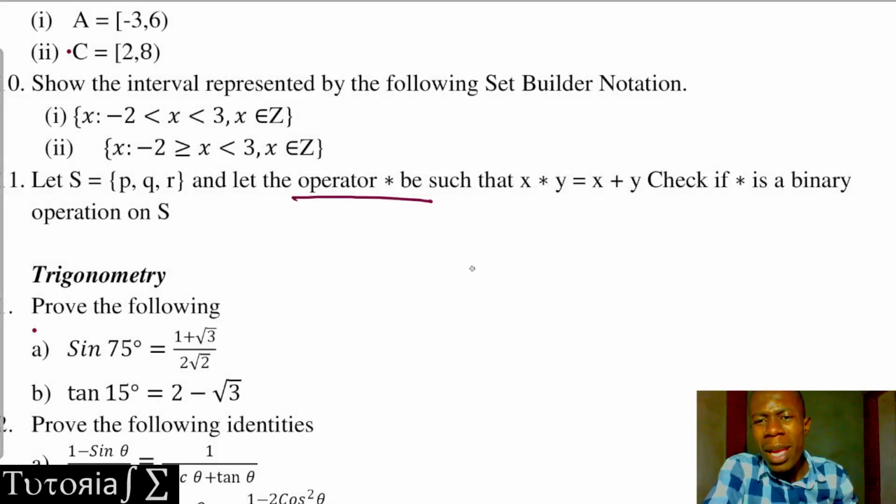All right, so what do we mean when we say star is binary? Okay, what does it mean for something to be binary? Basically, binary is just about two values, two variables.